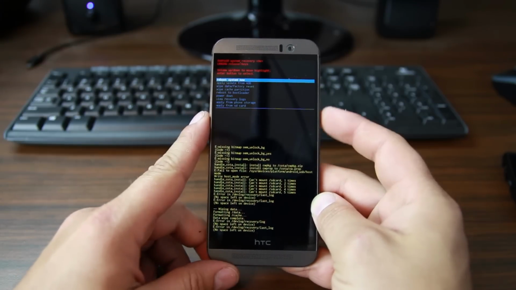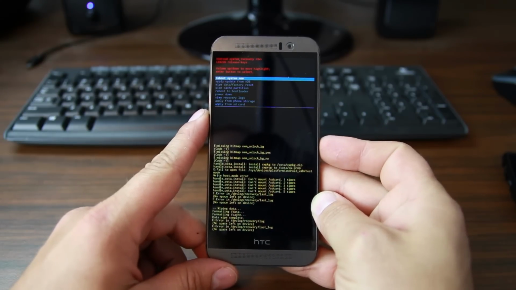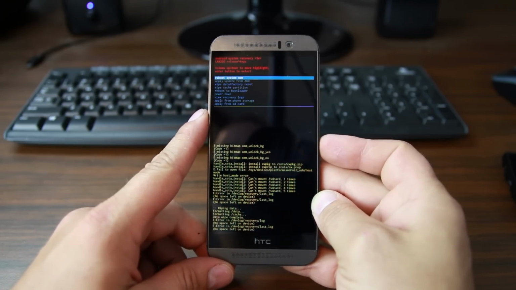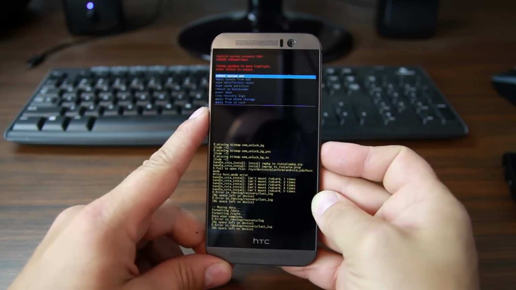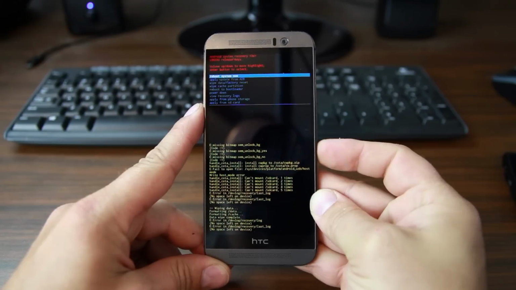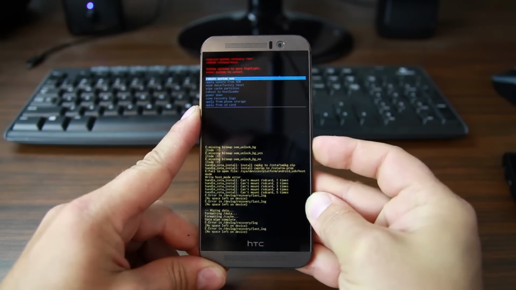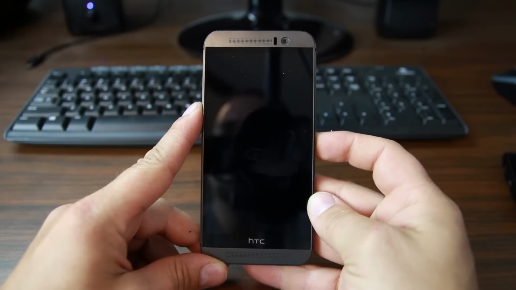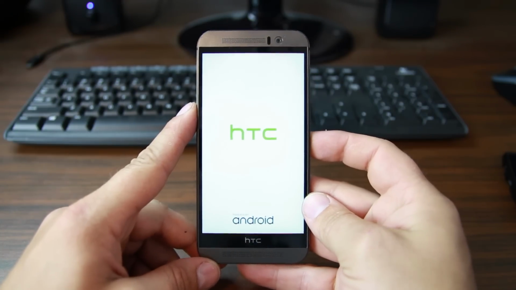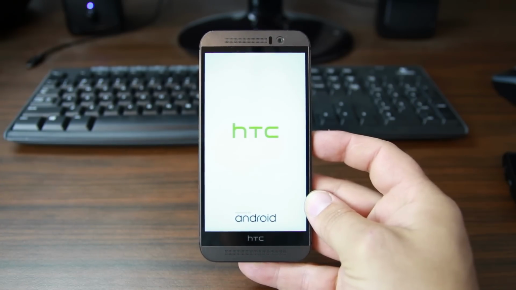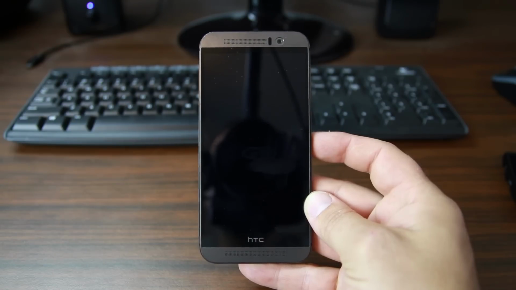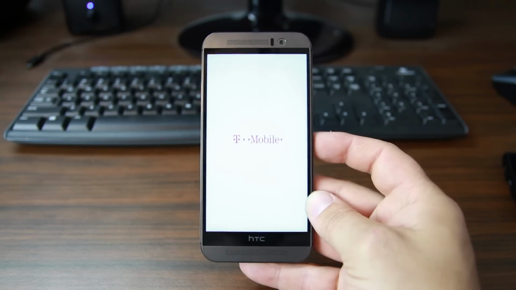All right, so from here, you can actually maneuver back to bootloader mode. You could power down. There's a bunch of options you can do in recovery. But if you're done and you're just ready to restart this thing, go ahead and do reboot system now. So we'll just select that one with power, and your device shall boot up. Once it boots up, you are 100% done. Basically, you're going to be greeted with the initial setup screen for your device, and you will have wiped data factory reset your HTC One M9. It's basically that simple. It's really not a hard process.